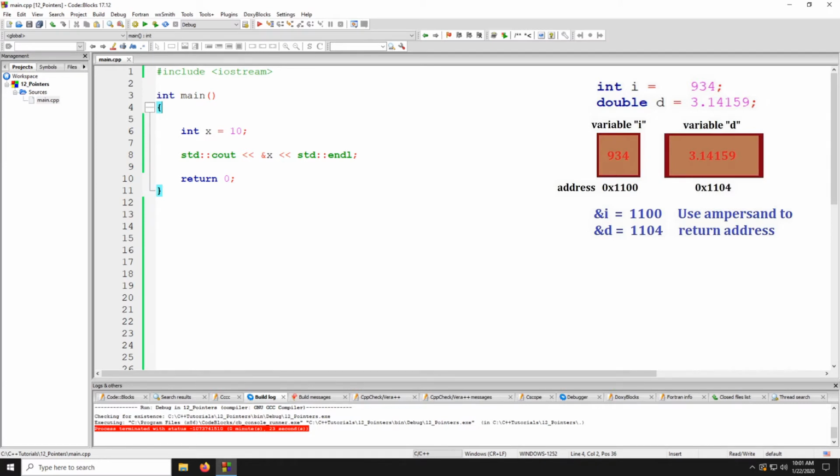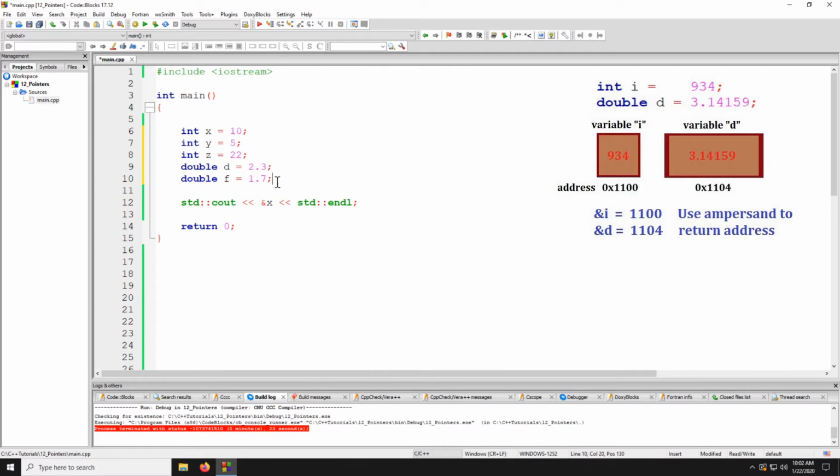Remember back to video 3, we created a little data types display program. You can see that the characters, ints, doubles all require a different amount of memory space to be set aside to hold them. Over on the right, I have a small slide showing an example. I've declared two variables, i an integer and d a double. They each hold a value and each have a memory address associated with them. Let me go ahead and create a couple more variables.